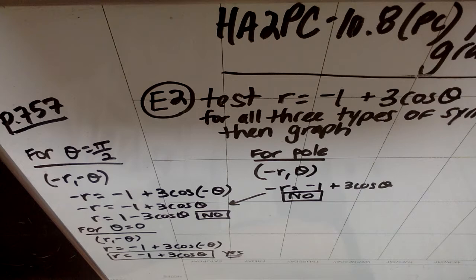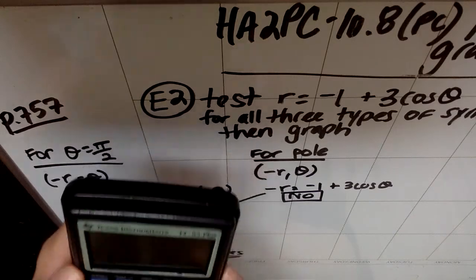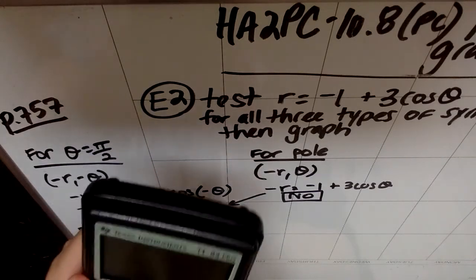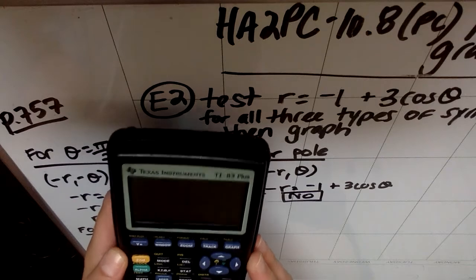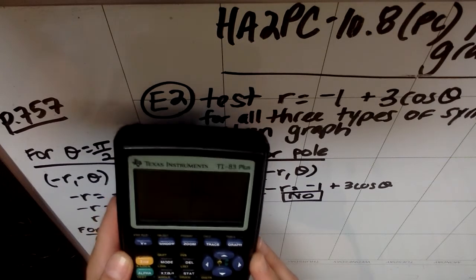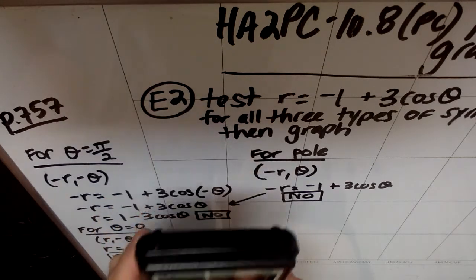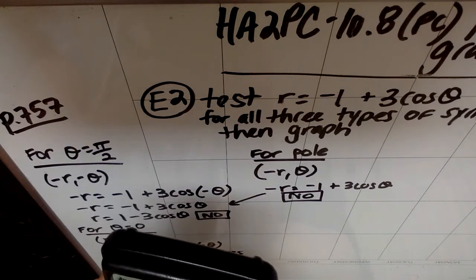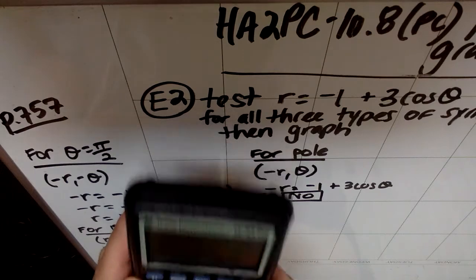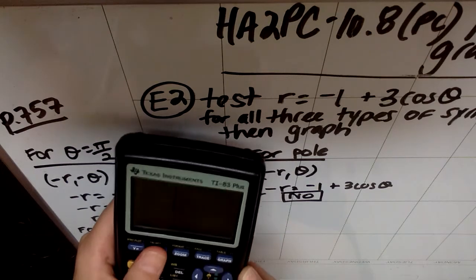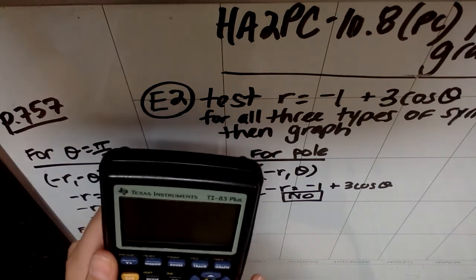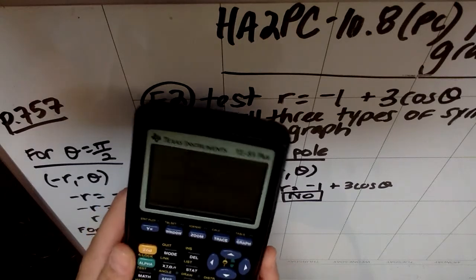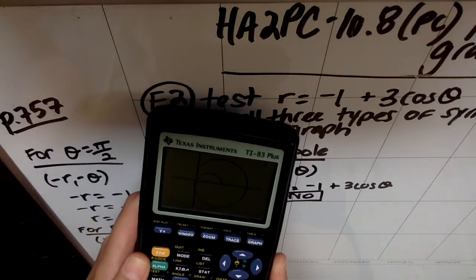So I'm going to put in my -1 plus 3 cosine theta, right? So there's my R1. And I'm just going to go ahead and zoom 6 because I'm kind of lazy. So we'll zoom 6, right? And I end up with a graph that is symmetric. So if we zoom in a little, just to show you a slightly better version of this graph. Oh, I zoomed too far. So let's change my x to like a 5, and that should make my point. Cool. So there's my shape.